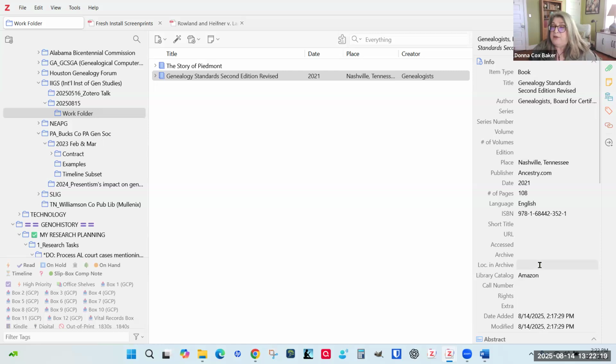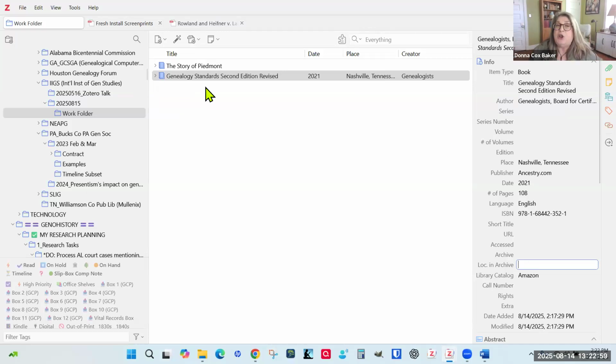I would recommend for any of you who use Evidence Explained, for reasons that I can't even begin to go into, I don't think Zotero will ever have an Evidence Explained style. It's just too bulky. It's too big for a computer database. And so what I do is I look at what Evidence Explained says I should have. Anything that's not showing here, I put usually in this loc and archive field, because I use Chicago Manual of Style as my main style in here, but anything that I would need in Evidence Explained that's not there, I tuck into loc and archive.